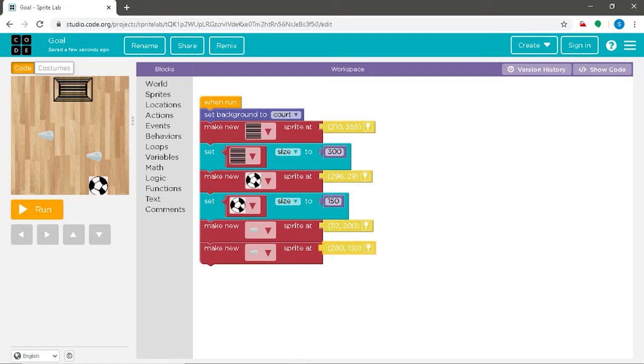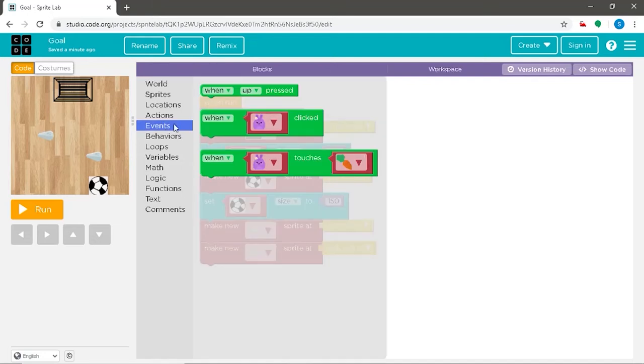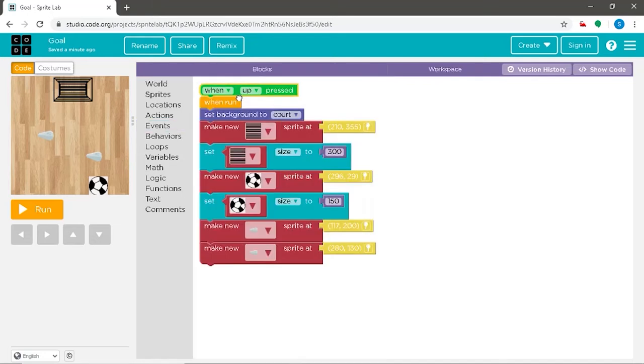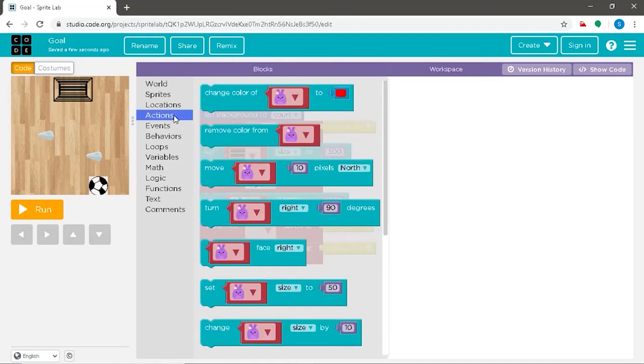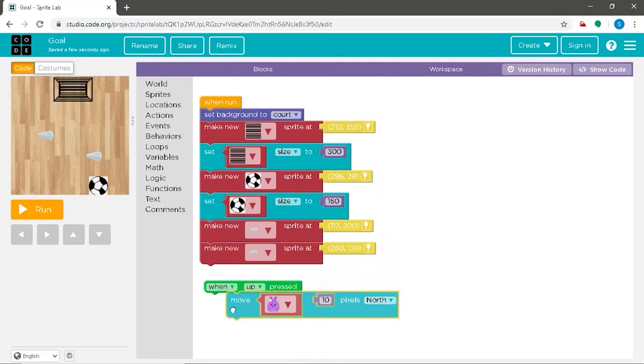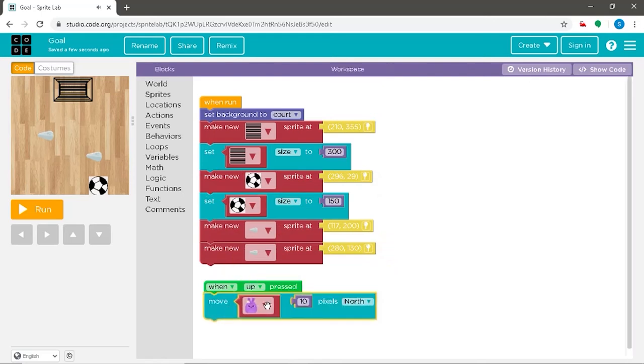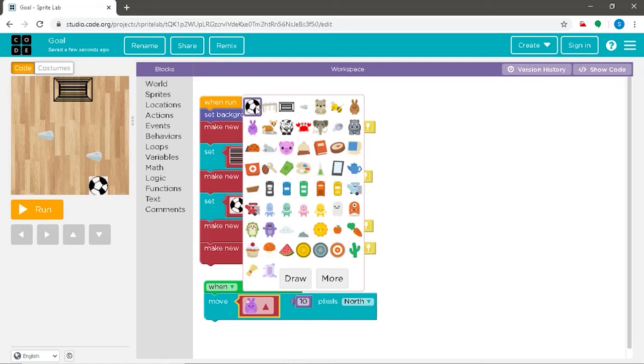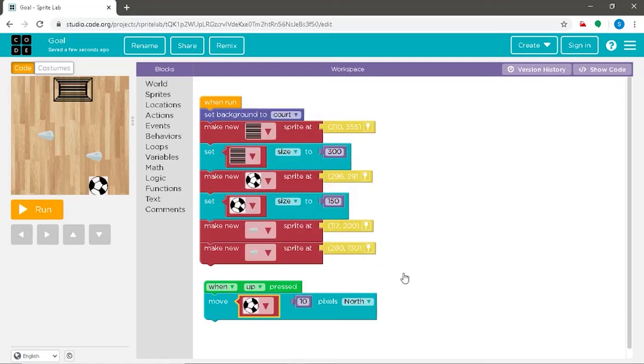Now we shall focus on the second objective of making the football navigate. For this we have to go to the event section, drag when up clicked, and now go to the action section, drag move sprite, and change our sprite to the ball.